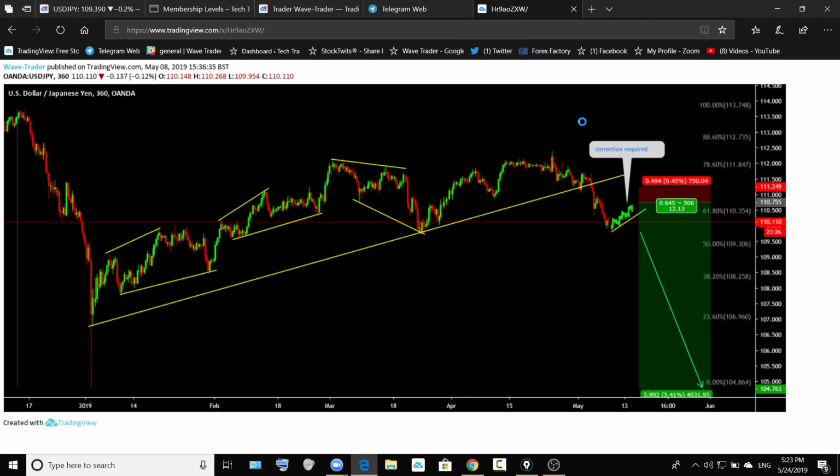That's what we are looking for: dollar yen to continue to go lower. We were expecting this to correct. It corrected and is pushing lower. A different pattern formation, a flat formation, can happen over there, but after that flat formation we are still going to search for that wave to continue in that direction.